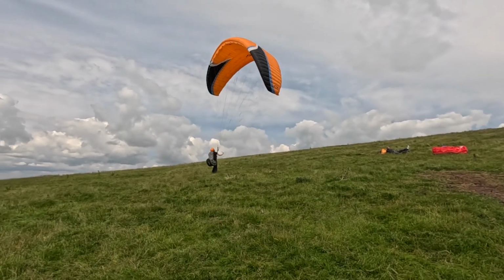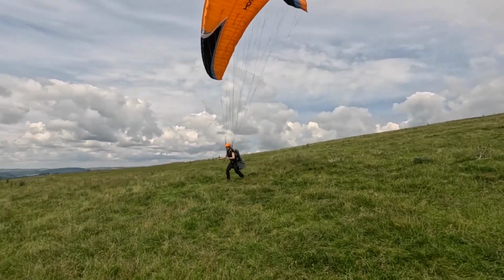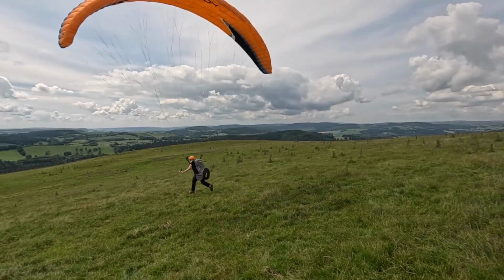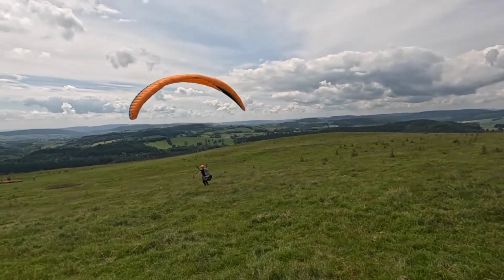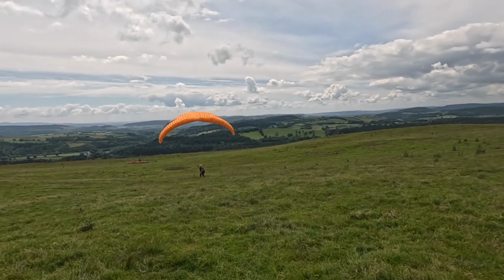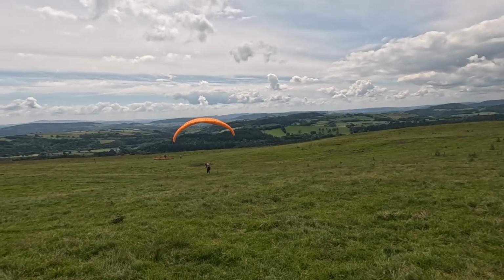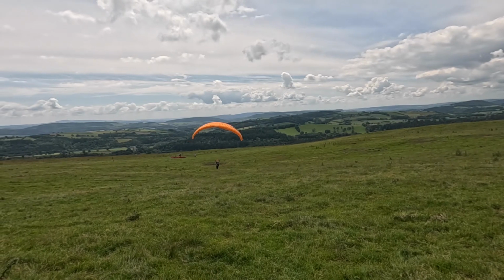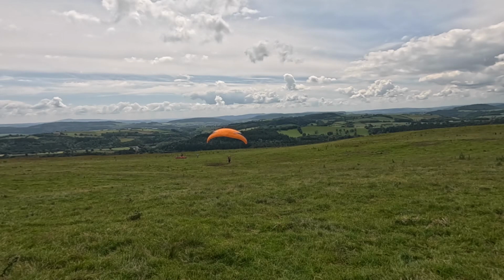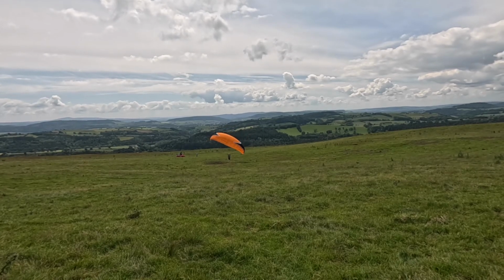Turn, bit of pitch, turn. Very good. Feel the pitch control now, feel the brake pressure. Yeah, that's really great. So much better. The wind's actually slightly from her right now and she can feel it. Look, she's just turned right. Now she's facing the wind again. That was just feel because I didn't tell her that. Very good.